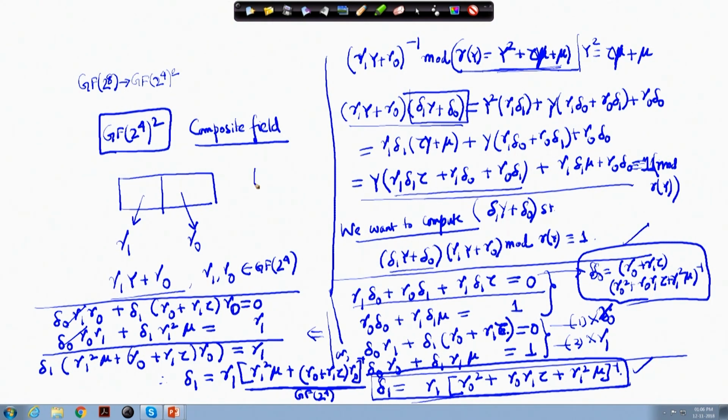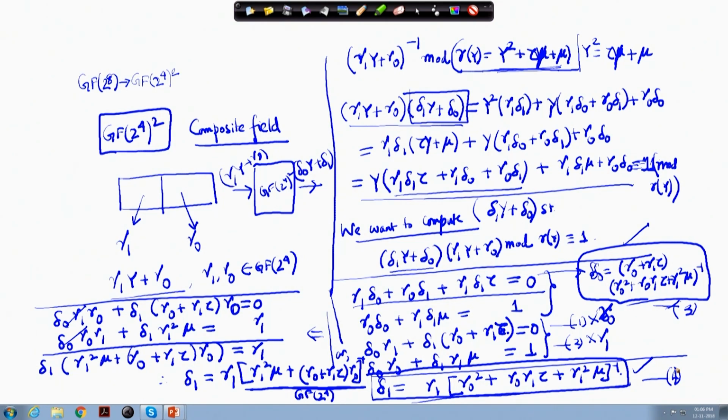So now I essentially take this input, that means I take gamma 1 y plus gamma 0 as an input, and the inverse is done in GF 2 to the power of 4 square, and the final result is also in GF 2 to the power of 4 square, and the result is denoted as delta 0 y plus delta 1. And the equations or transformations are given by equation 3 and equation 4, which tell you what these transformations are.